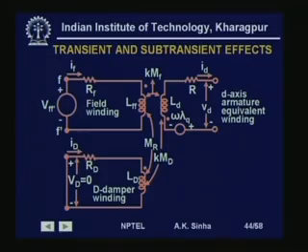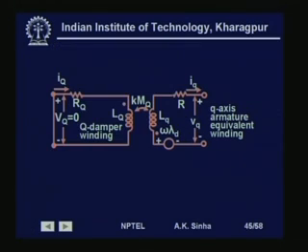When the damper part dies out, then we have only these two inductances which will be in parallel, and therefore this we call the transient reactance or the direct axis transient reactance. And finally, when this current dies out, then we have only this circuit, which is the steady state or the synchronous reactance of the machine. So, we normally have three different kinds of reactances associated with it.